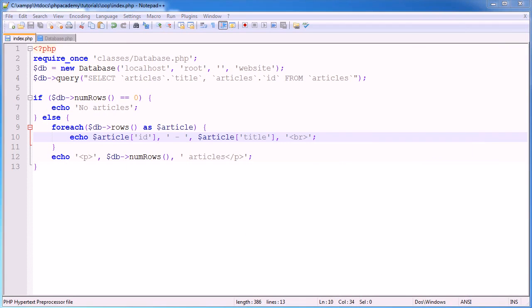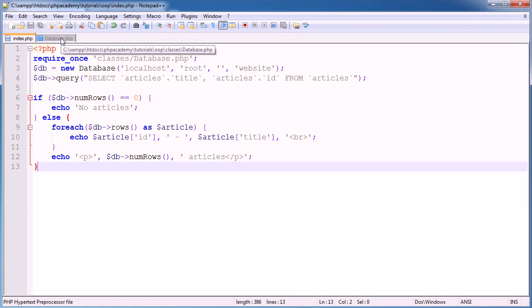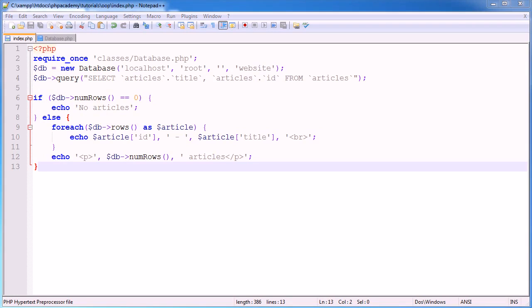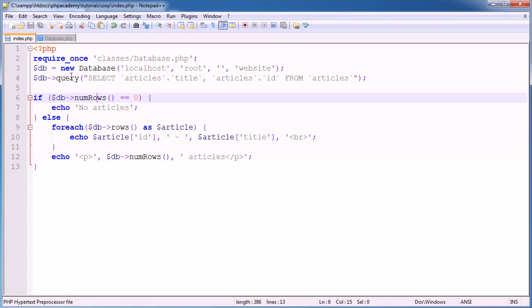So this was almost the introduction. We've looked at how we can use this class, so hopefully that's got you excited. Now we're going to go ahead and build the database class itself. I'm going to explain what we do, where, why, what we're storing in properties, and what we're using in the methods that we create. Hopefully this should tie together and make sense. So in the next part of the tutorial, we'll look at actually building this class that we have instantiated here, and seeing how we can apply what we've done.